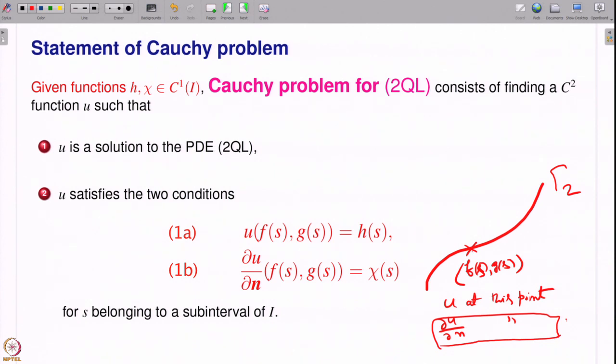So, actually if you see the normal direction is like that, or maybe any of the directions, let us take this side. You can actually define the directional derivative in any direction that can be prescribed. So, what can be prescribed is ∂u/∂v, that is also fine. What you should not prescribe is the derivative in the direction of the tangent. If you recall, if you consider u(x,0) equal to some function h(x), u_x is already determined. Therefore, you cannot prescribe this with freedom. And what is u_x(x,0)? It is a directional derivative of u in the direction (1,0), that is the direction of the x axis. So, that is what is called a tangential derivative.